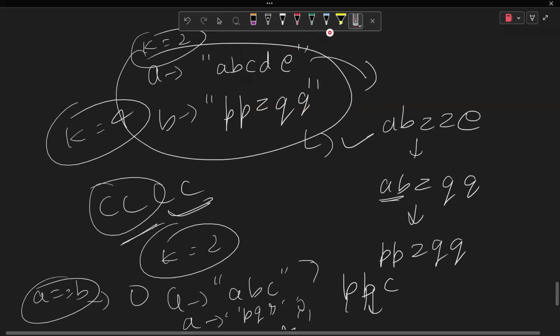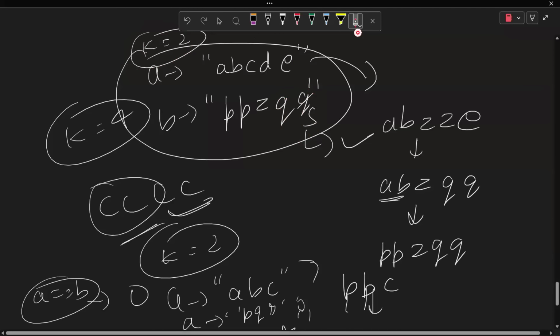One more case where the answer could be -1 is if instead of this Q, there was, let's say, S. Although there is a P, this S cannot be replaced because you need to have one more something here. So if K is 2, the last character should be equal, otherwise you cannot do this, or it should be equal to QQ. So till here you can apply the operations.